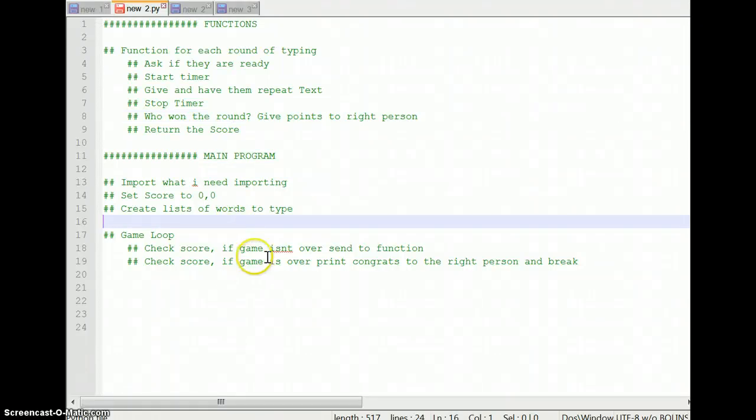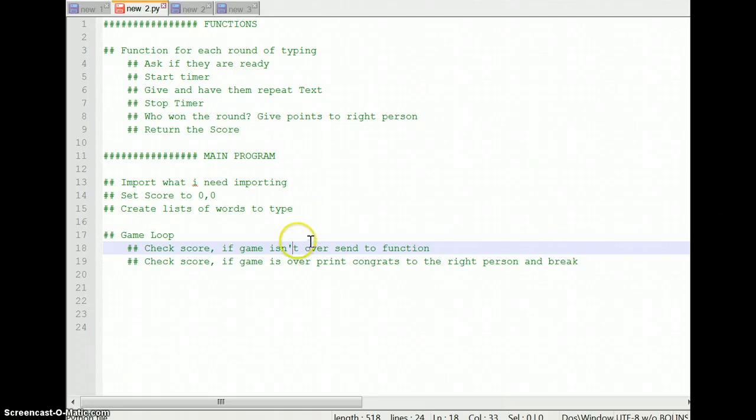Alright, so we're going to be creating a game that's basically going to be like a timed typing thing. So it's going to be you versus the computer, and there's going to be a couple things that separate this game from what we've done before. How we keep score is going to be one of the things, and just a couple elements that are within it, right? So I've gone ahead and sketched out what I want to happen.